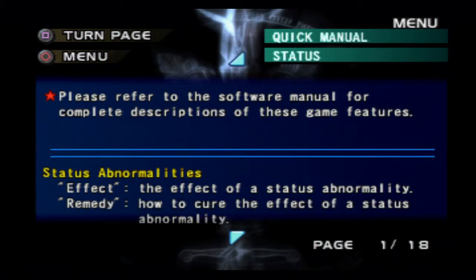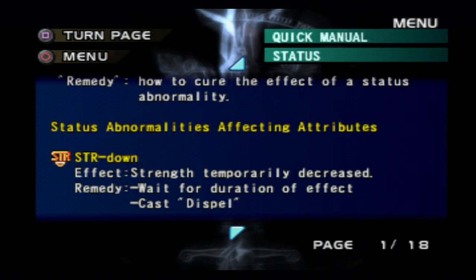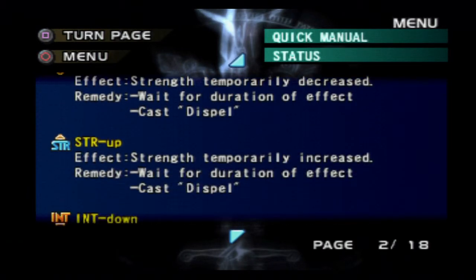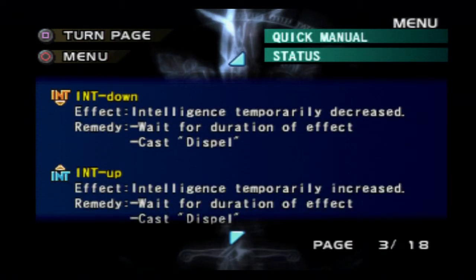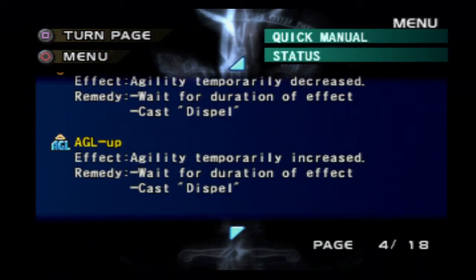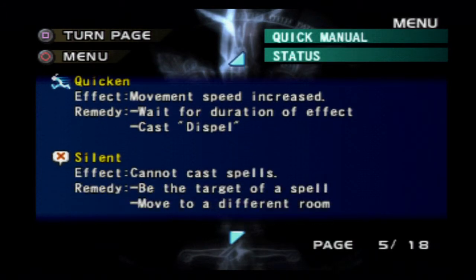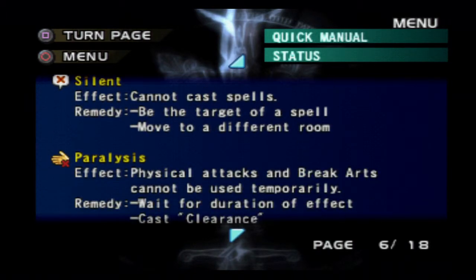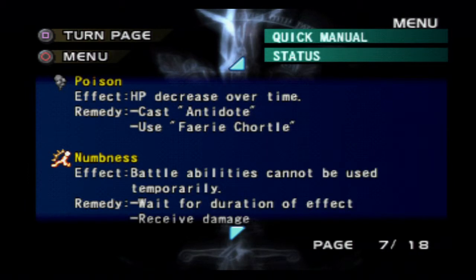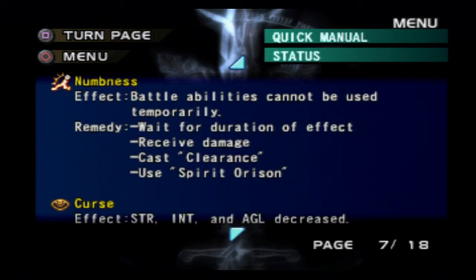Okay, status effects. This should be easy enough to figure out. Strength down, that's self-explanatory. Strength up, self-explanatory. I'm going to look around for anything that might be kind of weird. Agility, that's easy enough. Quick, movement speed increased. Silent, can't cast spells. Paralysis, easy enough. Poison. Numbness, battle abilities cannot be used temporarily. So that's kind of like a stun effect, or another version of silence.